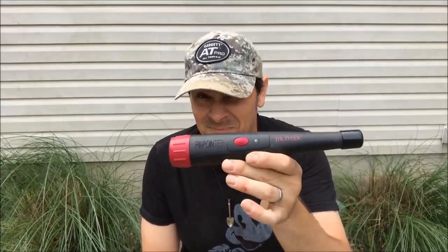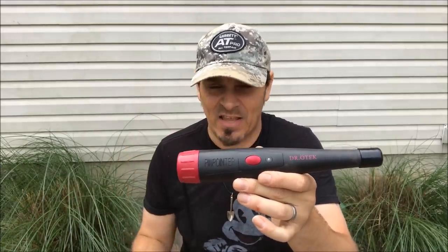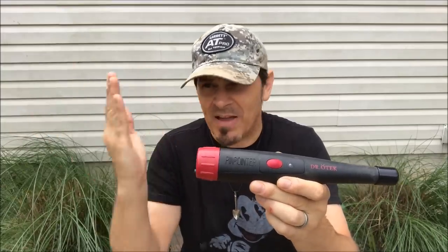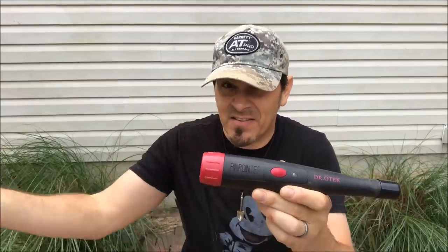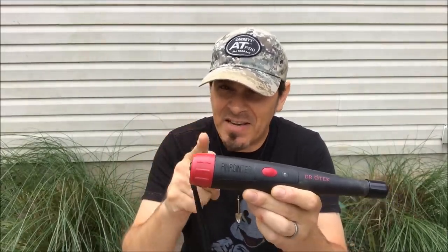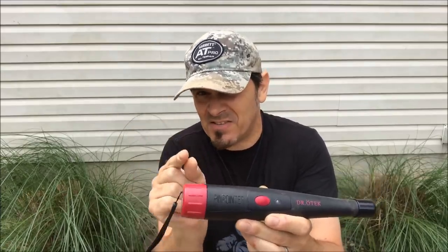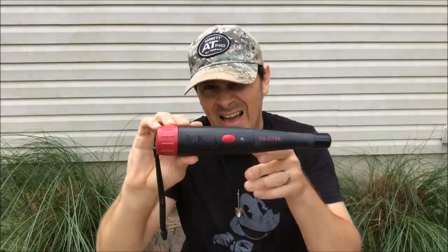Alright, so that means there's going to be some bads, and I don't want to kill the thing, but there are some things I did not like. Number one, the battery. It comes with a cheap battery — you can buy a new 9-volt for a couple of dollars, but it was really cheap and it died at the end of the hunt. It didn't even last 12 hours. The battery connector is also really cheap, so be careful when you replace the battery. It's an old-school wire connector and you've got to kind of snap it on — be careful you don't break it.